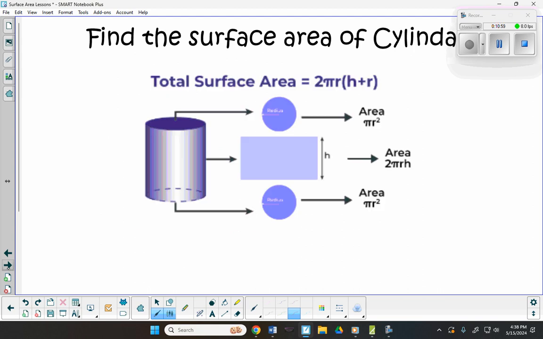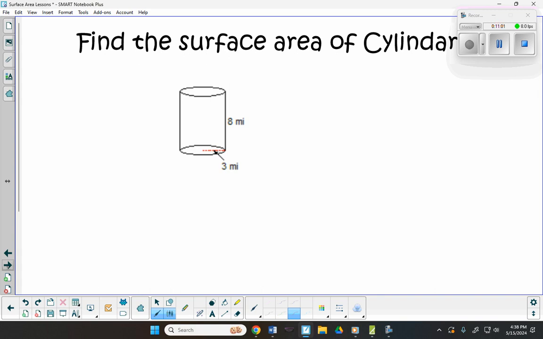All right, now the formula for a cylinder is the surface area equals 2 times pi r squared. Now the base is a circle, which is pi r squared, and you have 2 of those, so 2 times the area of the base. And then this lateral area, the sides of it, would be 2 pi r h. So that's the formula you use for the surface area of a cylinder.